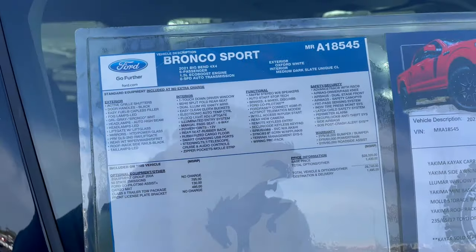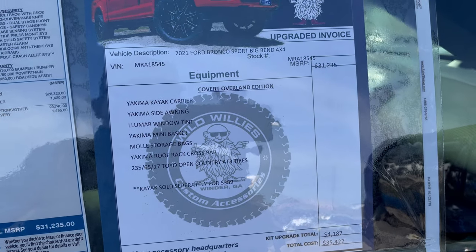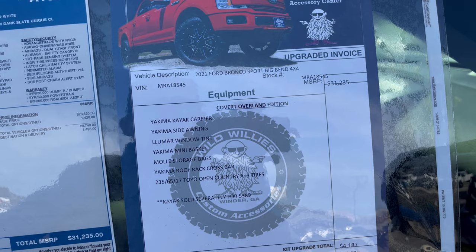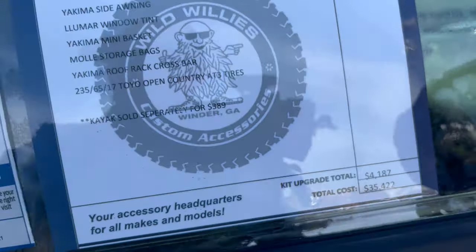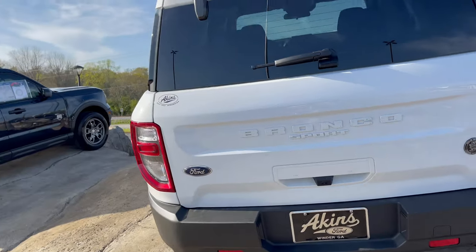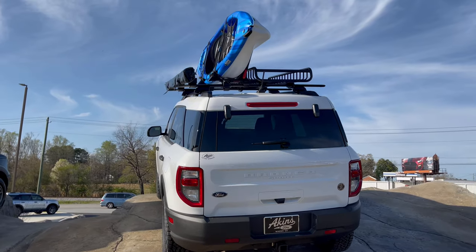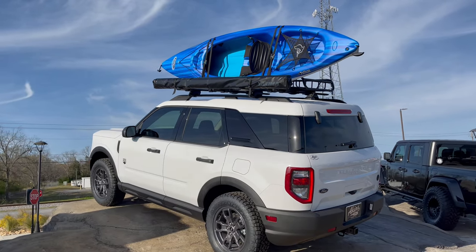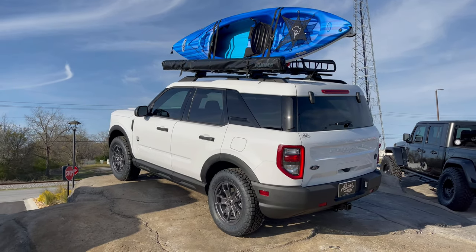Pause here if you want to check out the window sticker. In our Yakima Cobra Overland package, you've got the kayak carrier, the side awning tent, the mini basket, MOLLE storage bags on the inside, the roof rack crossbars, and your tires. We are selling the kayak if you want it — $35,422 before discount. We've done several Overland Cobra builds so far, and this is definitely my favorite because it's very functional. You can pretty much go do all you want on a weekend right from this vehicle — doing things on the top vertically gives you more capability and more room on the inside to enjoy your weekend.